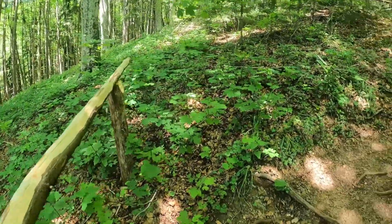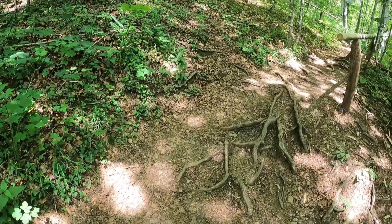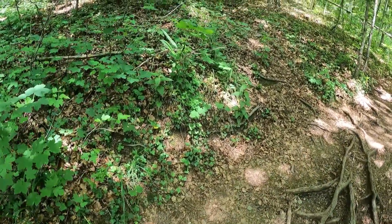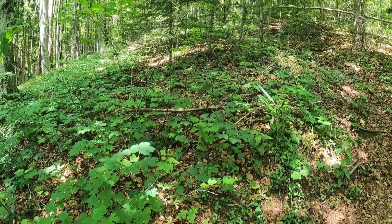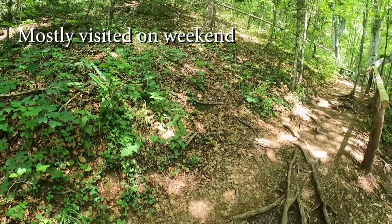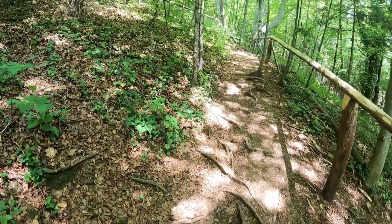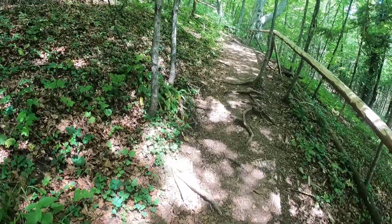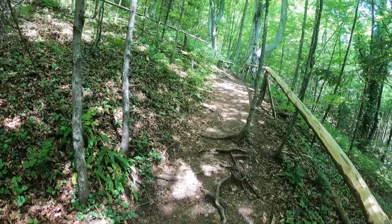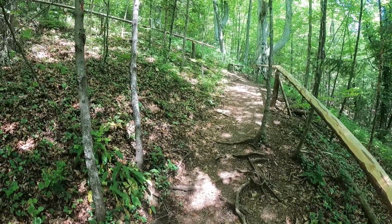This is one of the best areas. Well, not this particular spot, although including this one, but this kind of terrain, because it is not often visited, it is fairly wild, so you're not bothered by other people, and you can be at peace. And this is actually called Peaceful Mountain.